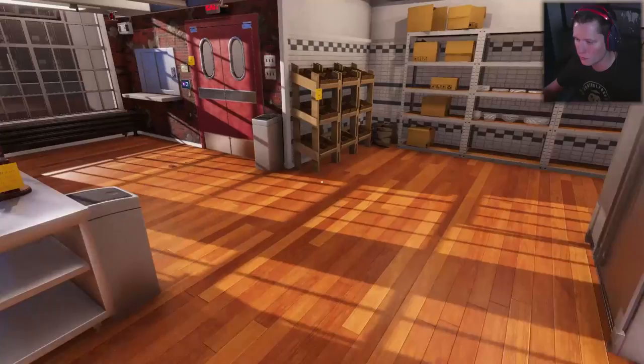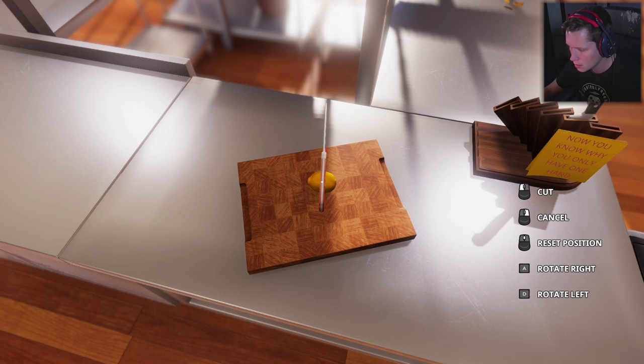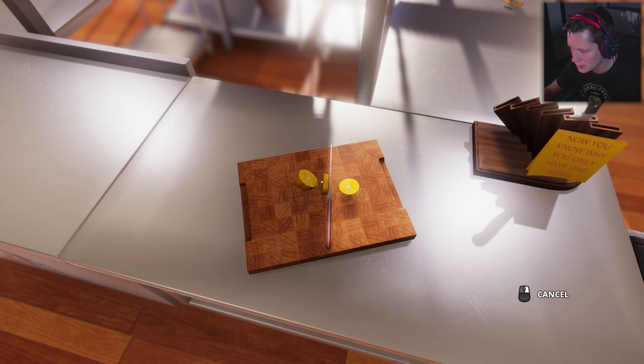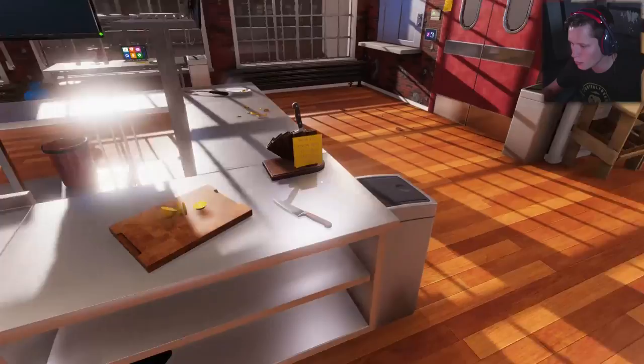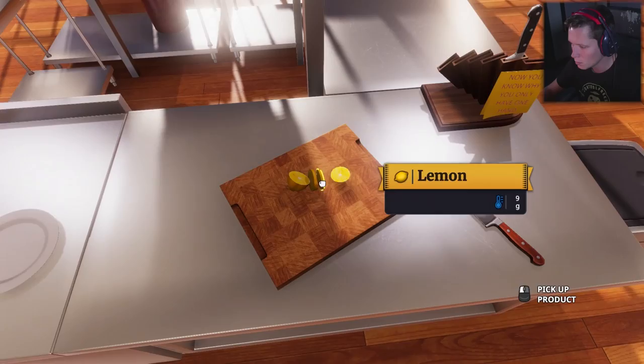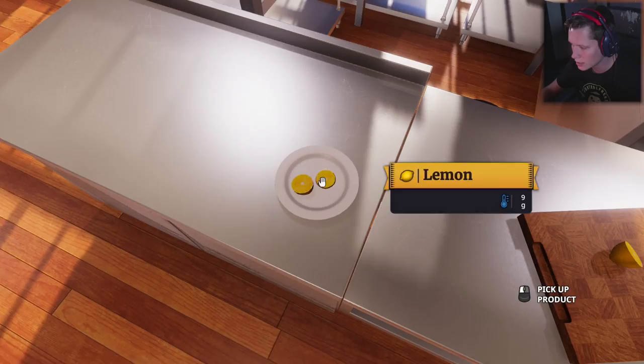We need to get a knife. We need to slice this bad boy up. So we're gonna cut it like this. We're gonna cut it into thick slices. Just like that. All right, that's good. Okay. What's the time on this? Dude, time goes by so fast. All right, so let's grab a plate. We're gonna grab this plate here. We're gonna get these 2 lemon slices. Technically, we wanna put those on second, but that's fine.